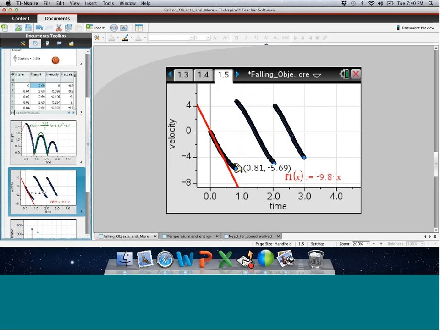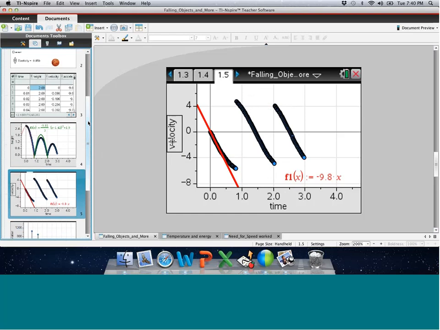It's not quite as linear. This is where air resistance is starting to take hold. Air resistance is starting to decrease my acceleration, and as that basketball goes faster and faster, the resistance becomes greater and greater. It cancels out part of the falling force of gravity, and eventually this slope will turn to zero, and that's what we call terminal velocity. So this is a great way to explore terminal velocity.